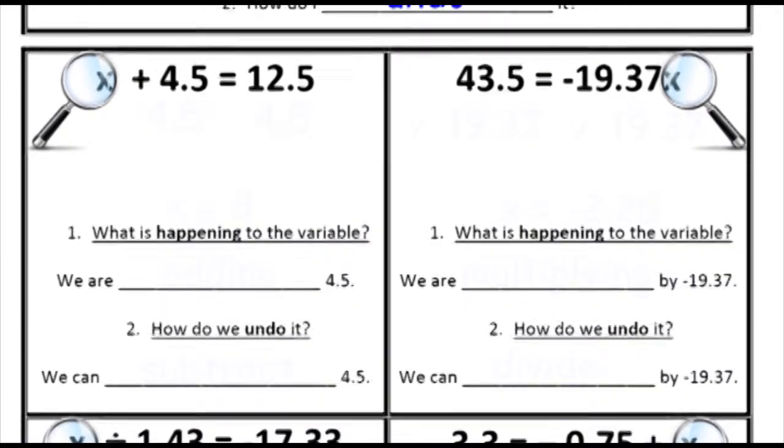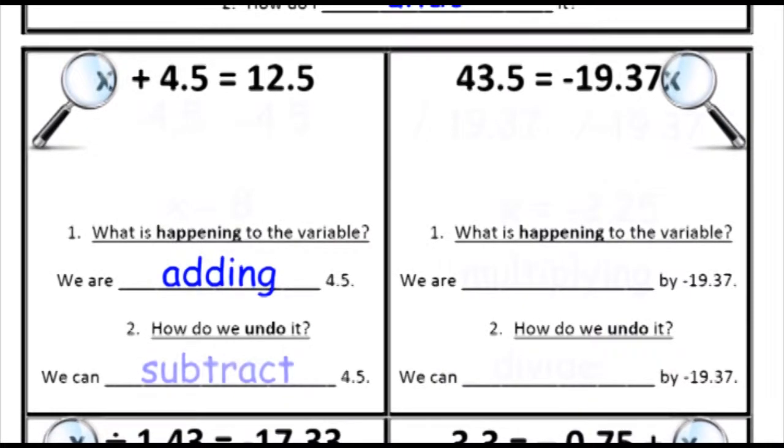Let's look at this equation right here. X plus 4.5 equals 12.5. We examine just the variable. What is happening to the variable? Not what is the variable doing, but what is happening to it. We are adding 4.5, so to undo that, we subtract 4.5. If I subtract 4.5 from 4.5, I get my identity of 0. My 0 identity is addition-subtraction. I do it to the left, so I do it to the right. Quick calculator moment, 12.5 minus 4.5 gives me 8.